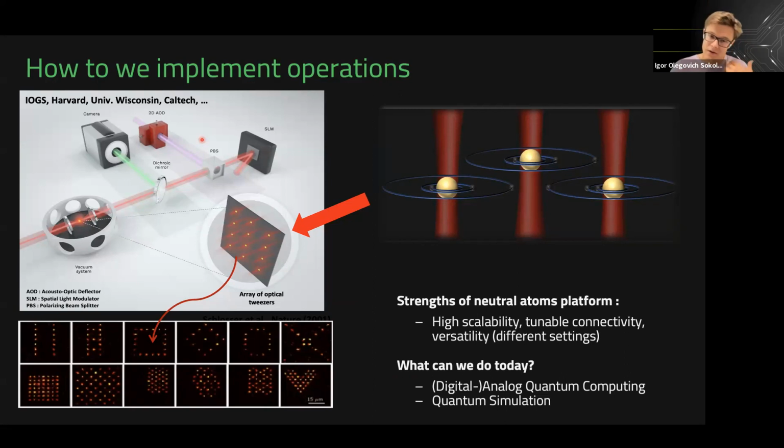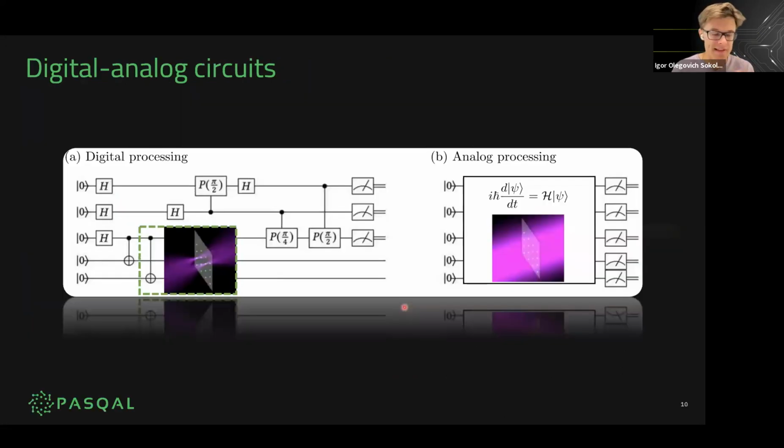The advantage is that we have good connectivity on our device: the atoms interact within a certain range, and you can tune them and move them around. It's very versatile, so there are many possibilities, depending on the shape. If you want to address a specific single atom, that's kind of a challenge. So we're actively working right now on local addressability, where you have a clear path of how to perform it on our device. So it's a matter of time now. Of course, I'm not on the hardware side, so I cannot comment exactly on the state of it, but it's really something we are all pushing, so that we can have more and more flexibility with what we can do.